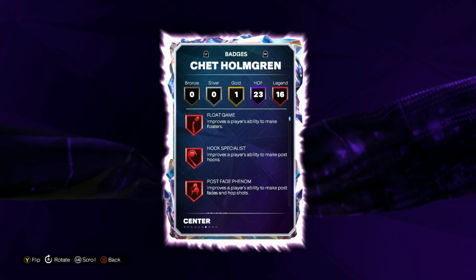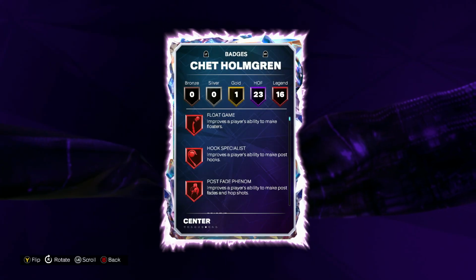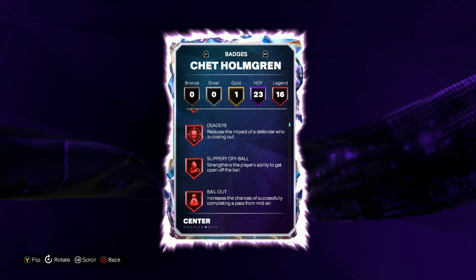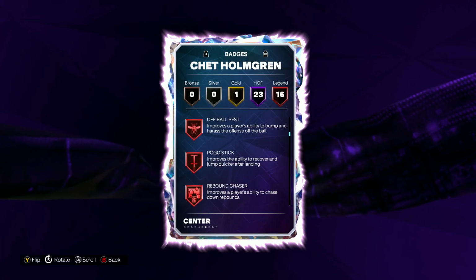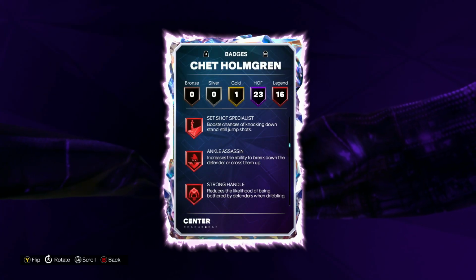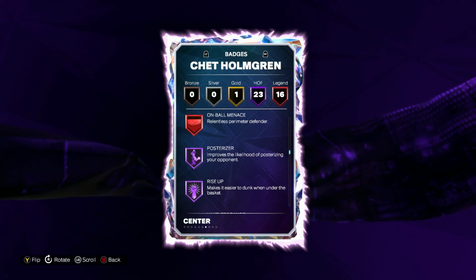And then you take a look at his badges. The person's account I'm on did add 16 legend badges to this card, including Float Game, Hook Specialist, Post Fade Phenom, Deadeye, Slippery Off Ball, Bailout, Dimer, Off Ball Pass, Pogo Stick, Rebound Chaser, Lob Mix Master, Post Powerhouse, Set Shot Specialist, Ankle Assassin, and On Ball Menace as well.